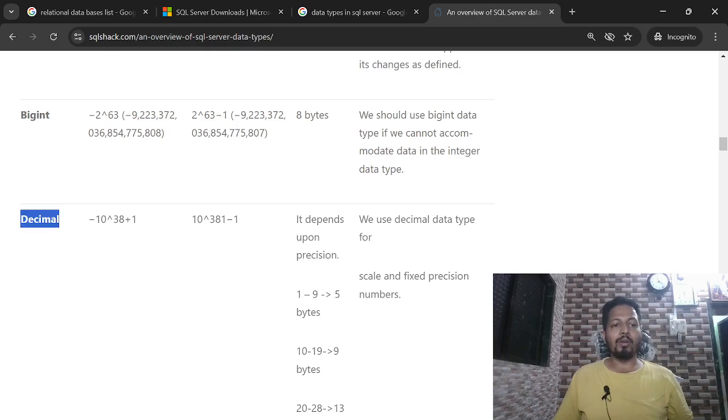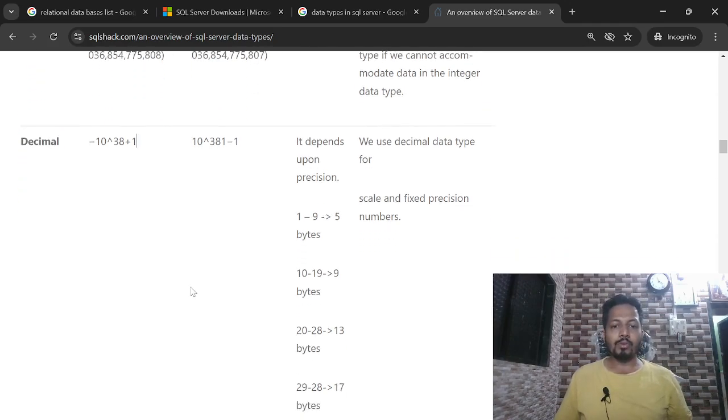And after that decimal, to store the decimal values like point values like 9.5. After the decimal we can store n number of precision values. Depends on the precision, like how many numbers we are storing, it will take that much data. If we specify any column in a table with a precision of 28 numbers, it will take 13 bytes.